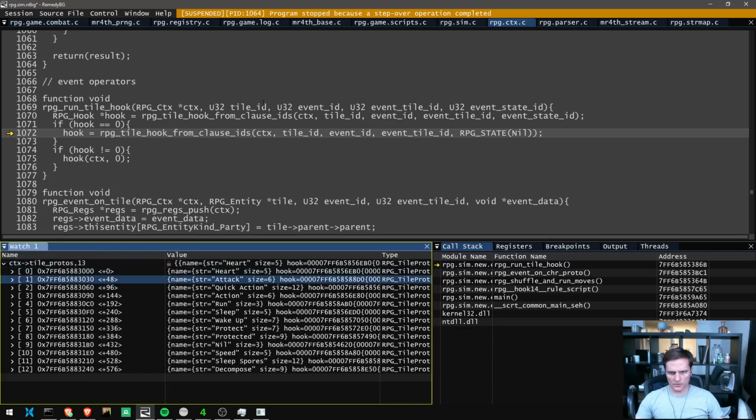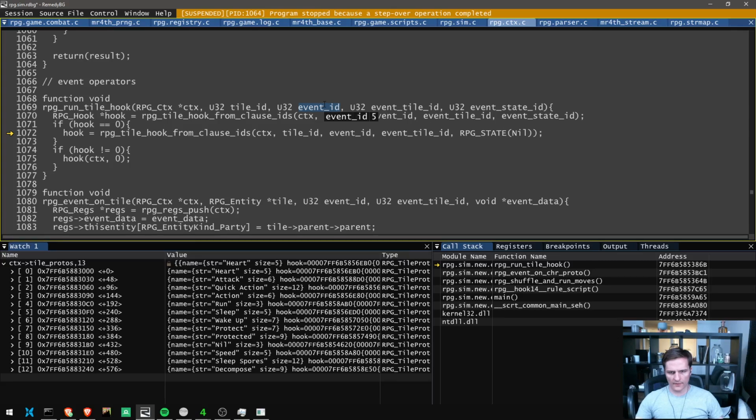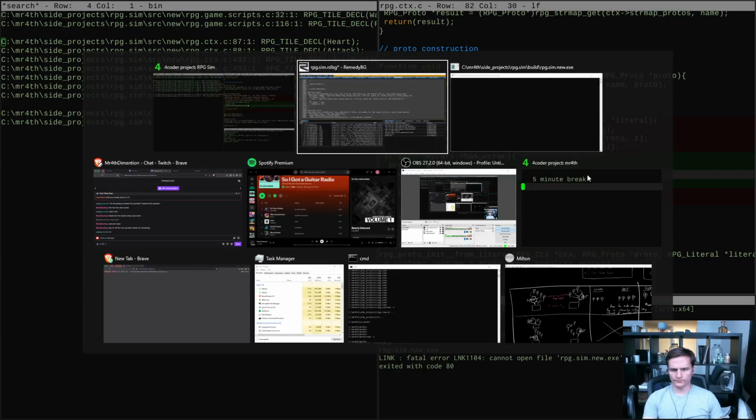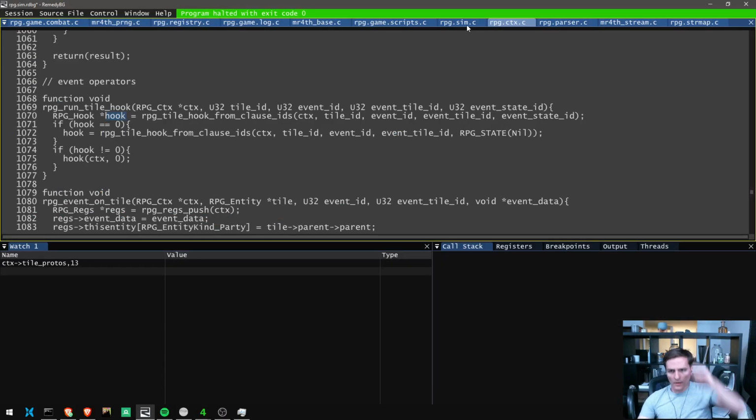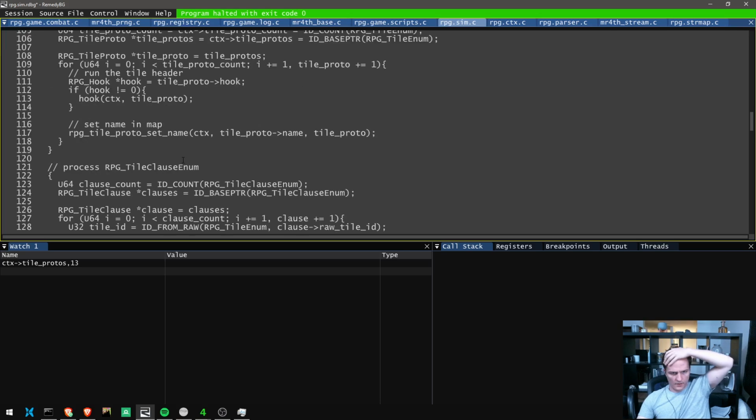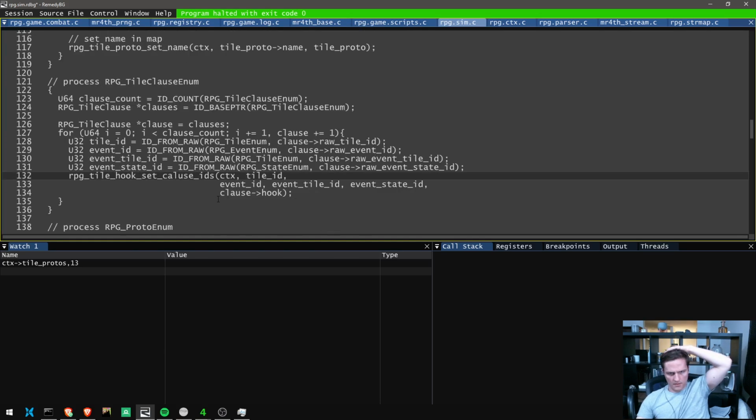Right, so 2 does indeed stand for the attack tile, which does have a this used event, if that's what 5 means, for the fight state, if that's what that means. So this first one really should not have been null. And now I wonder if I might see a little more if I looked at this.